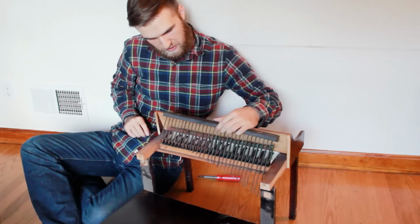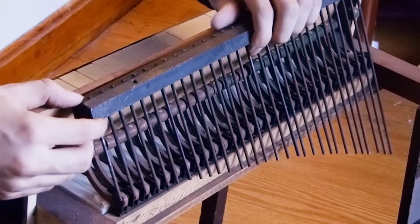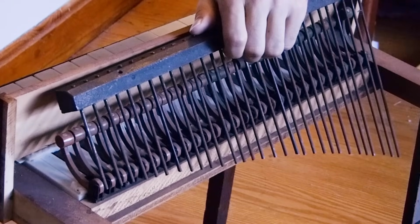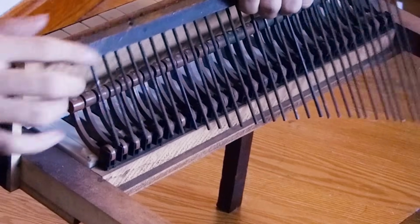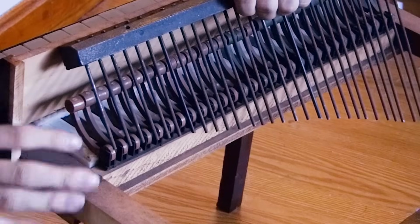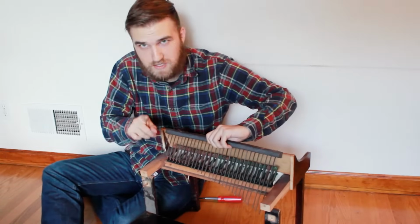But one thing I can immediately notice is if I just shift the bar a little bit away from the wood, we no longer get those undertones. It was screwed on a little bit funky. That meant that this bit of the metal over here was touching slightly with the wood of the piano, whereas the other side was not. It was a little bit crooked. So that's one mystery solved.